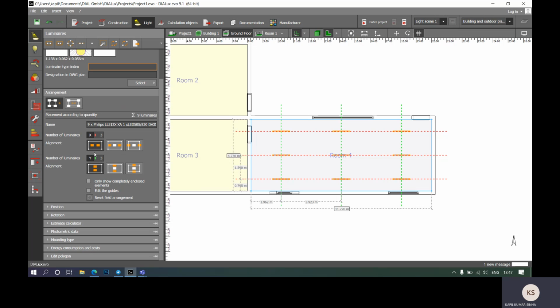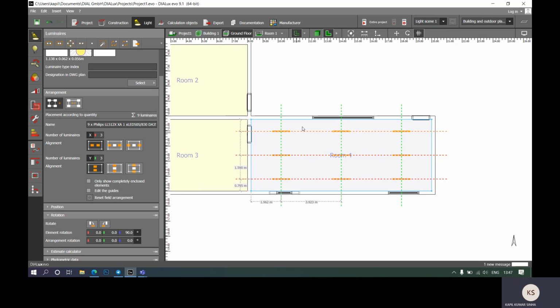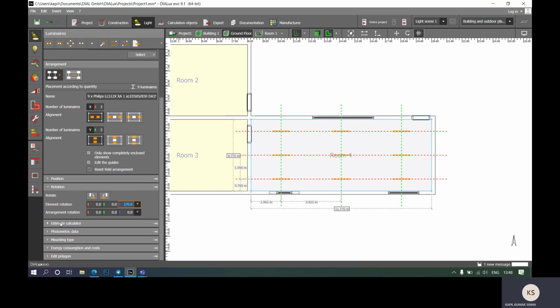Okay, so there are many other options you can see over here. So this is position, where you want to position it, the base position. Then rotation, if you want. Right now it is oriented horizontally, so you can orient it vertically also. Like if I want to do vertical, I'll just, okay, but I want it like this only. So for now, I'll just use this.